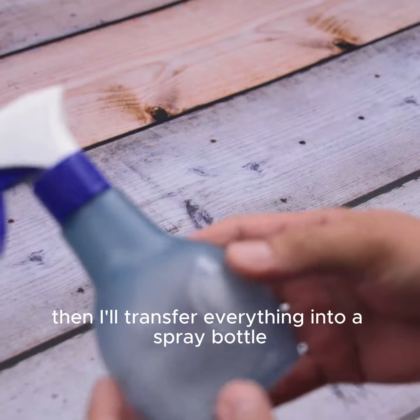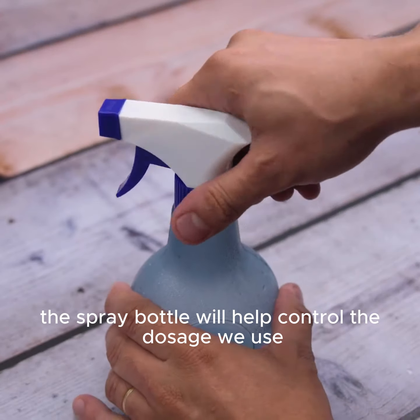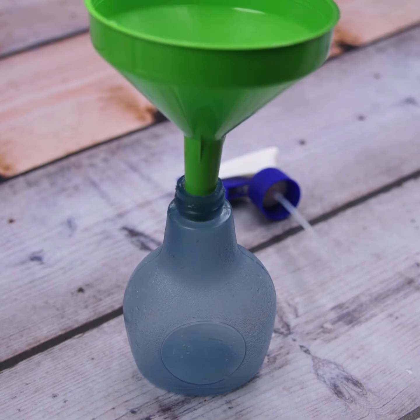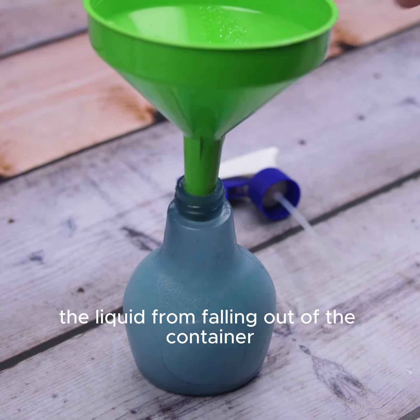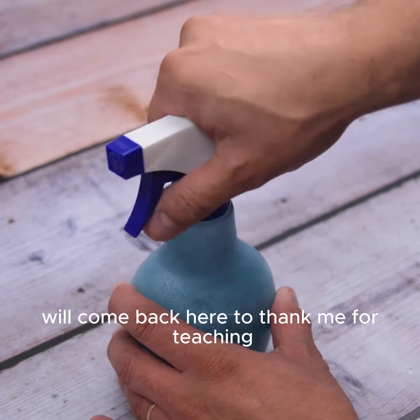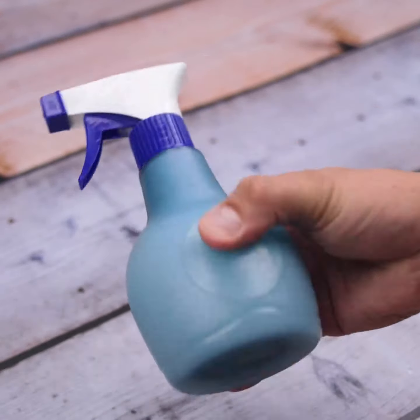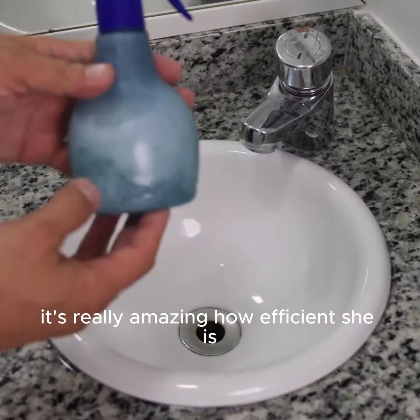Then I'll transfer everything into a spray bottle. The spray bottle will help control the dosage we use during your application. I'm using a funnel to prevent the liquid from falling out of the container. I'm sure that after you start using it in your home, you'll come back here to thank me for teaching you this amazing tip for cleaning. It's really amazing how efficient it is.